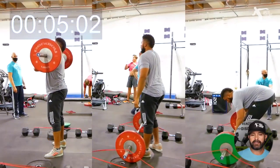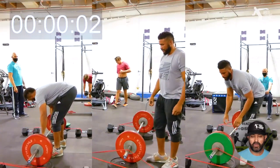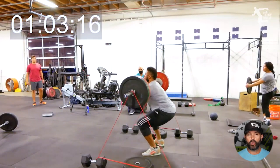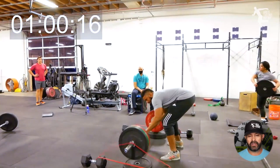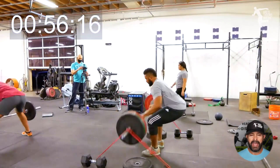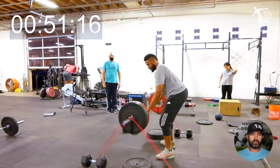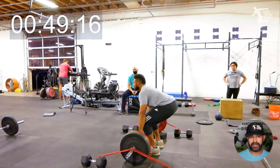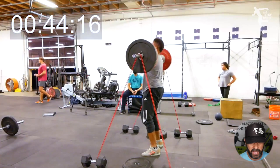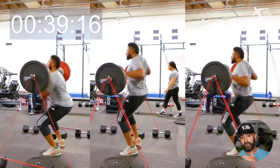As the weight gets heavier, this is going to start to expose some of the weaknesses in his movement. Jason would tend to wind up getting a little bit forward, and that's one of the reasons why getting under the bar becomes more difficult — he can't get the bar to travel high enough to get under it fast enough. Here he kind of dropped a little bit more; he was trying to do a little too much of a higher catch, so we had him drop under the weight. We also increased the band tension, which made it a little trickier and forced him to move faster.